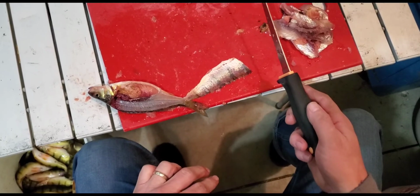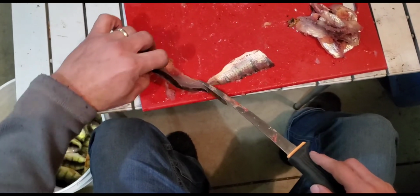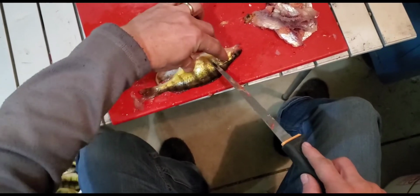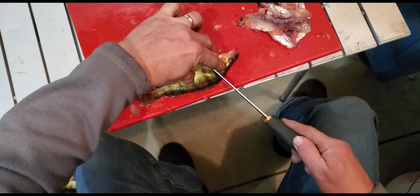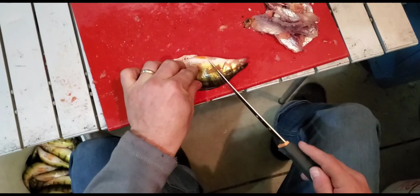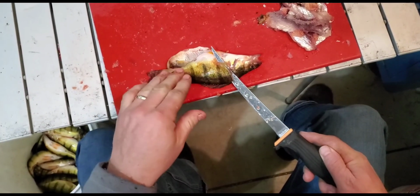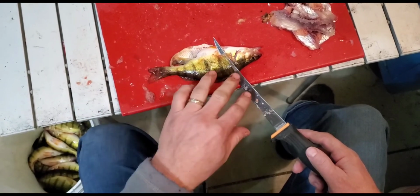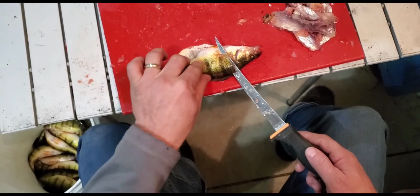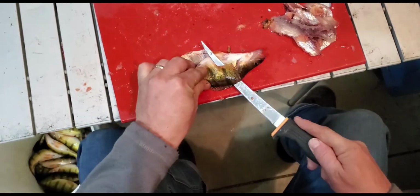Now, one is not a lot, but once you do a bunch of them, then you get a nice fillet. So here we go on the other side. I flip it over, cut down to the spine, and I angle it back. Now this, I caution you to be super careful. Of course, our knife is extremely sharp, so I use the skin to actually help protect my fingers as I push back the knife. I'm pushing back toward my fingers.